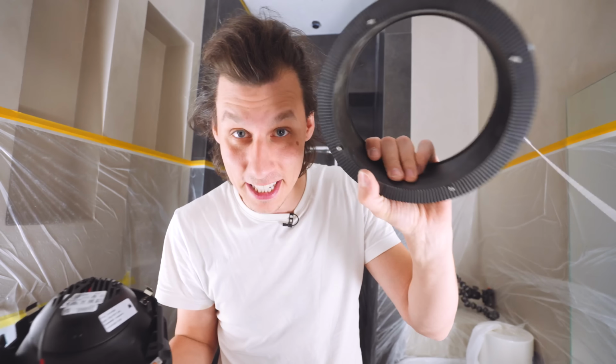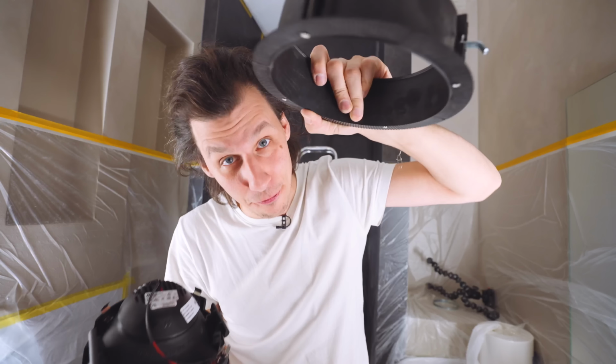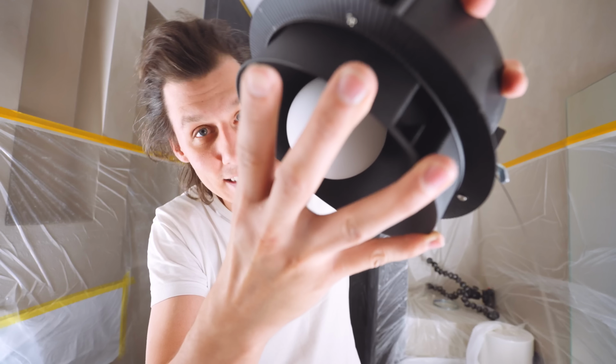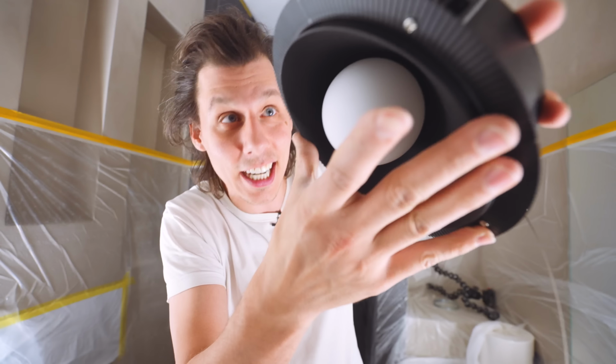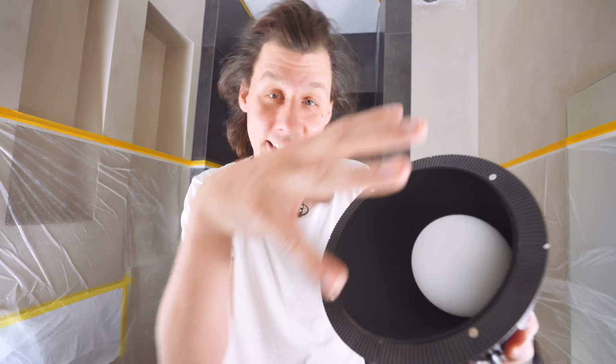So like I said, the way this works is that this thing gets inserted into a hole in the ceiling. You then fill and sand this smooth to the ceiling so it's not visible anymore. And then this thing should get inserted into there and it then snaps into place, which makes it so there's no lip or transition or anything between the surface of the ceiling and the light itself.